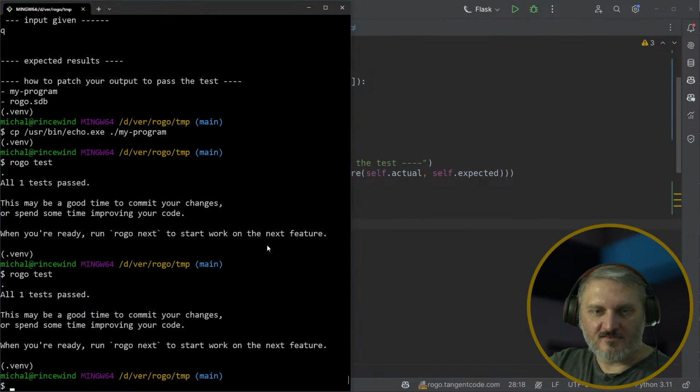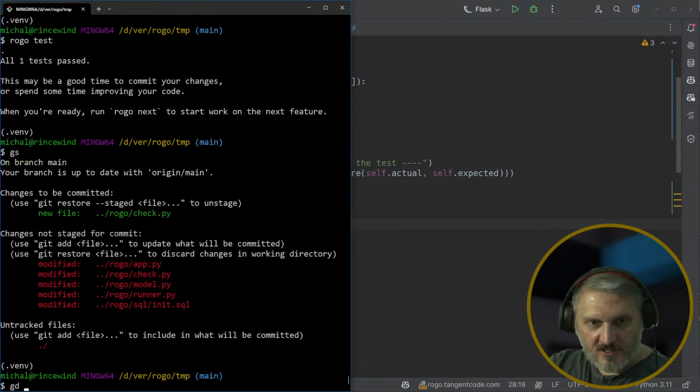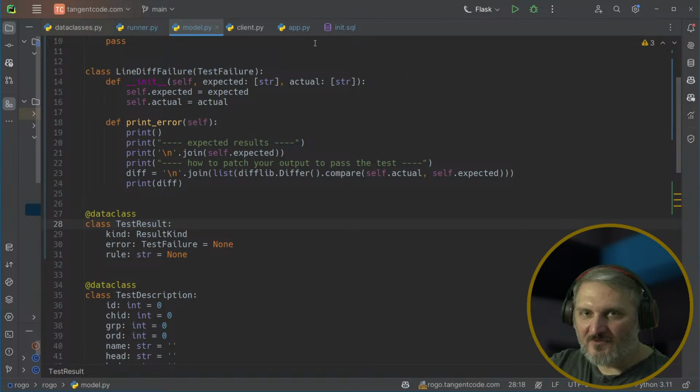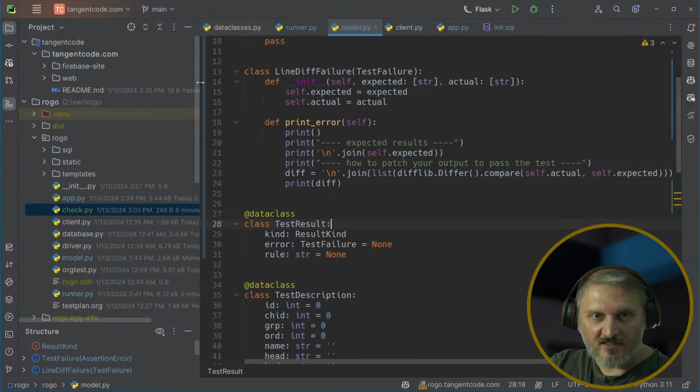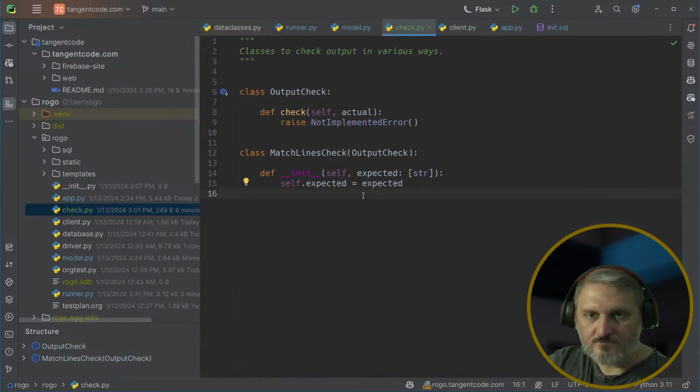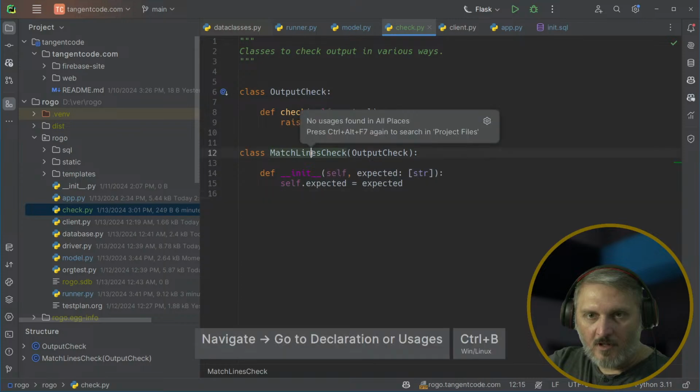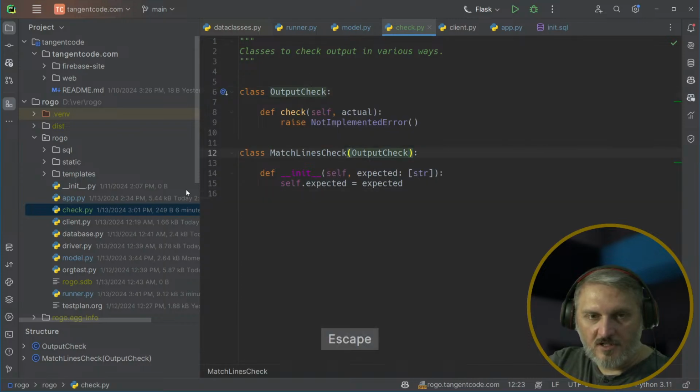All right, so this rogo. Let me just see what I changed here. Rogo. First of all, rogo checked. Am I even using this? I think I never wound up using it. It's trash. No usage is found. I'm just going to delete this file.